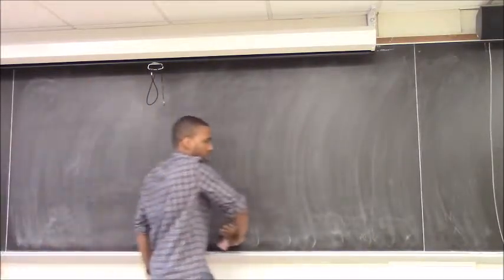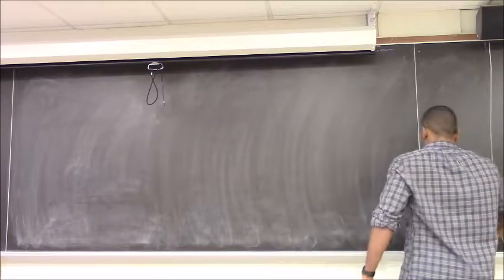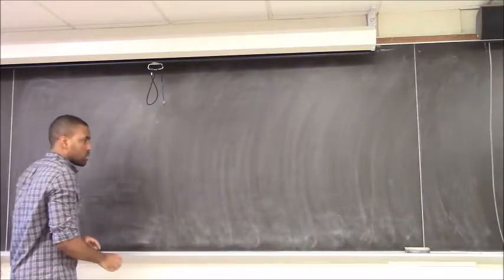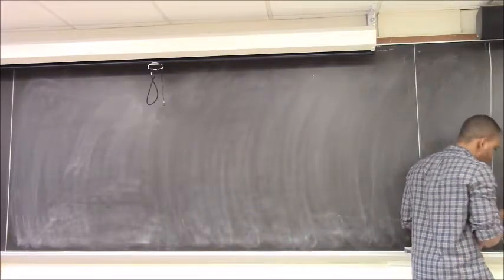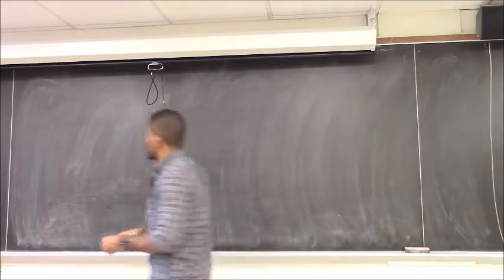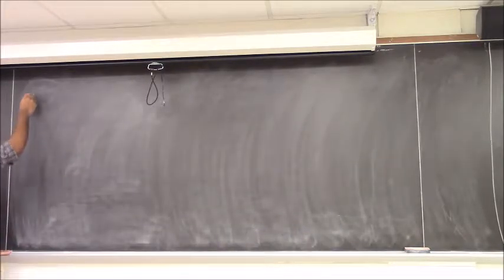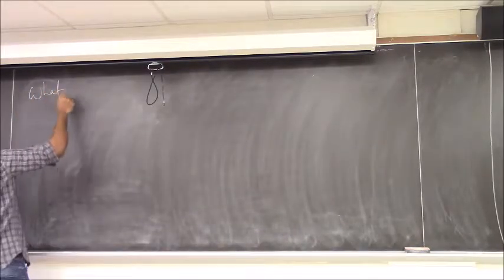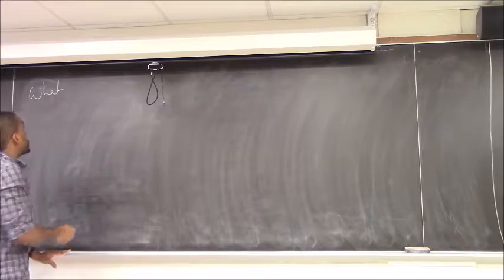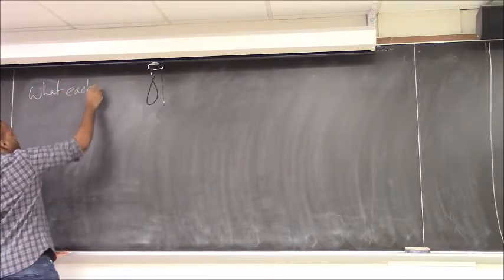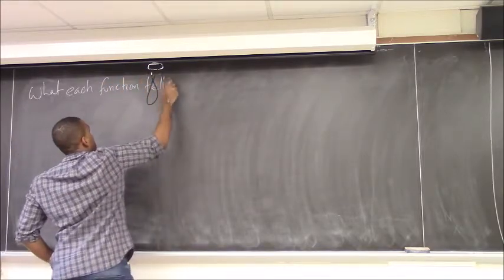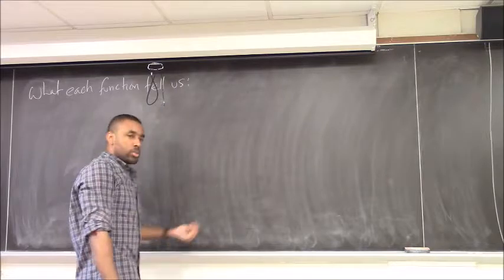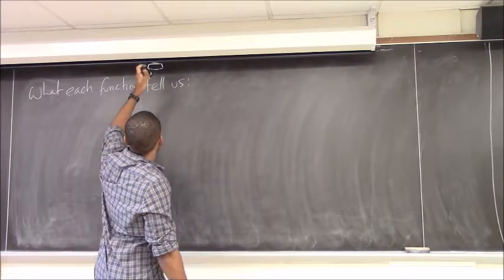Still some more concepts to get through. I want to do now a kind of summary of the functions that we've looked at so far, kind of in a table format like was on the quiz. So it's just us re-looking at what each function tells us. Something that's going to be very important for applications later.